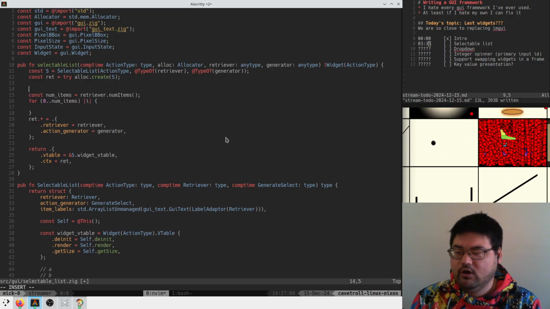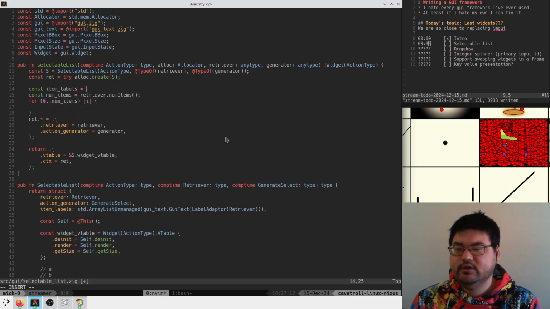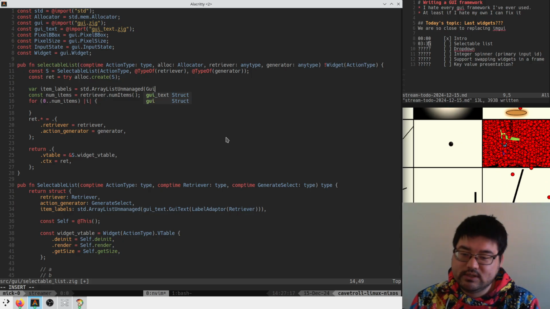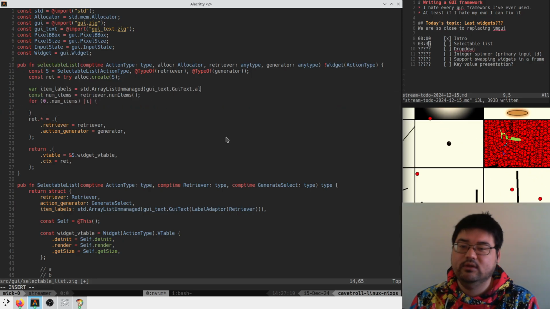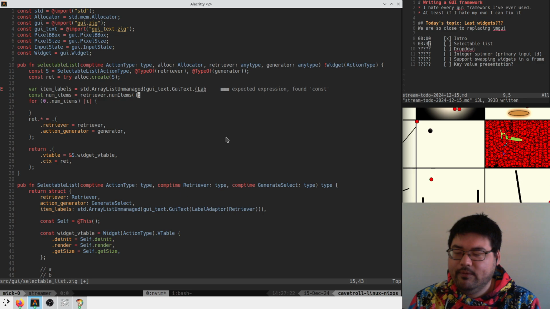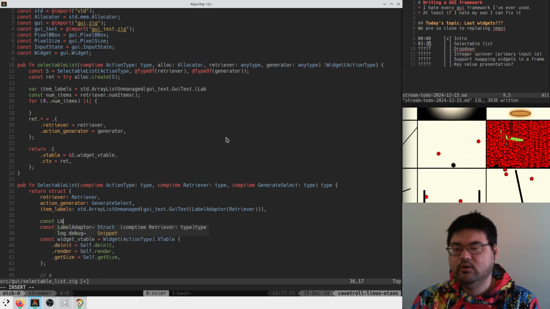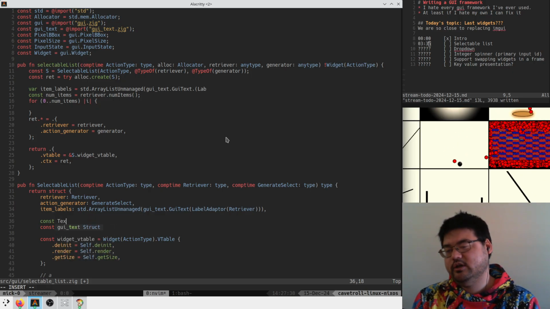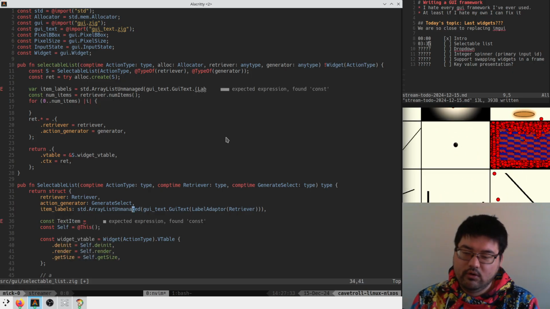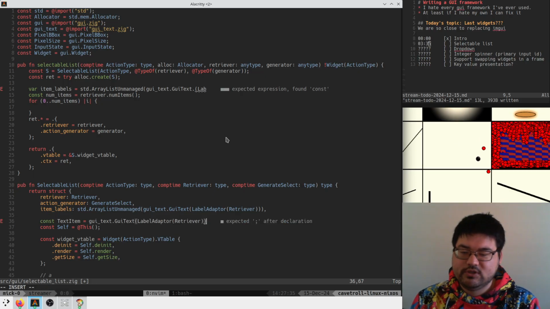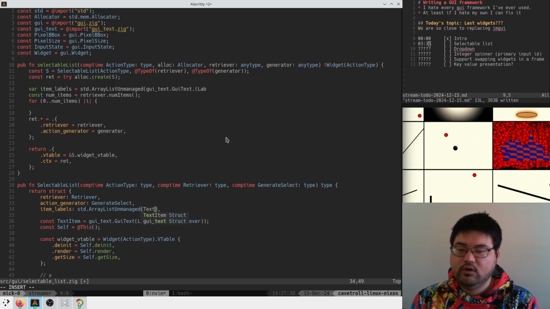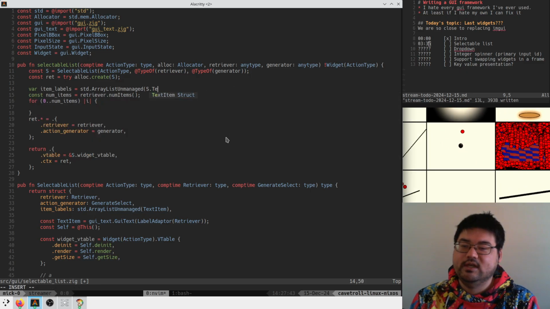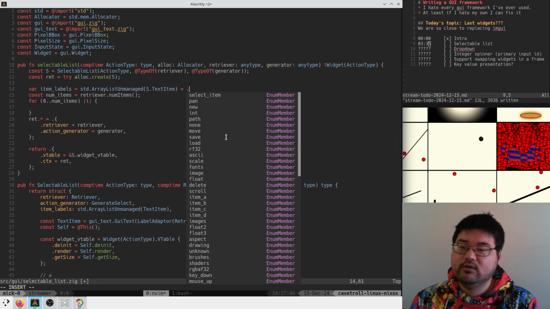So item labels is a std array list unmanaged of GUI text label. Wait, can we do this? GUI label, like text item or something? Or can we just take that and put it here? Because then here we can just make some text items. Nice.